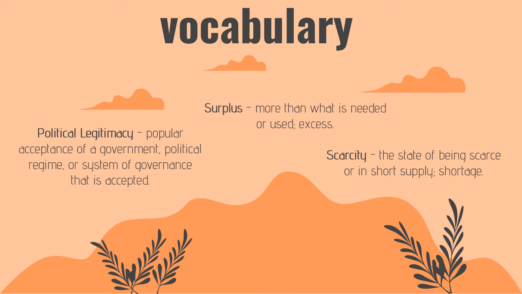Some of the words we're using in this unit you may not be entirely familiar with, so I want to go over three vocabulary words. Pause here to jot down these definitions on your worksheet. Political legitimacy is the popular acceptance of a government, political regime, or system of governance — to be a legit ruler, basically. You have to establish political legitimacy, to be accepted as the leader, in order to rule.